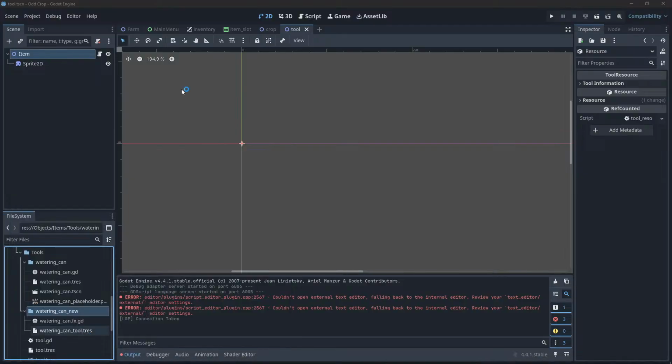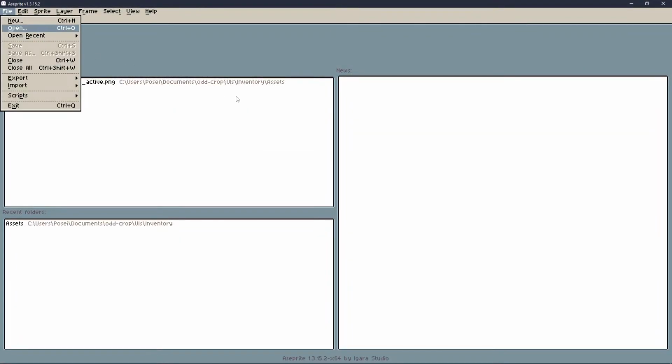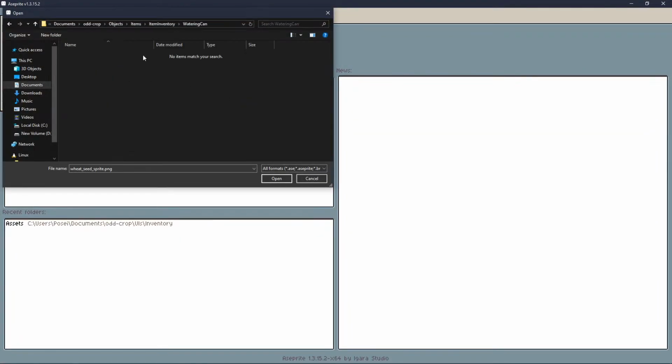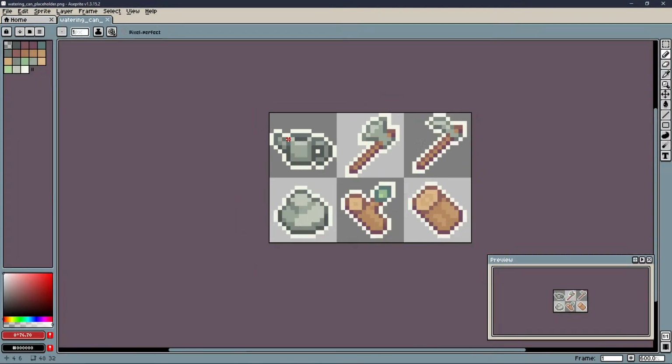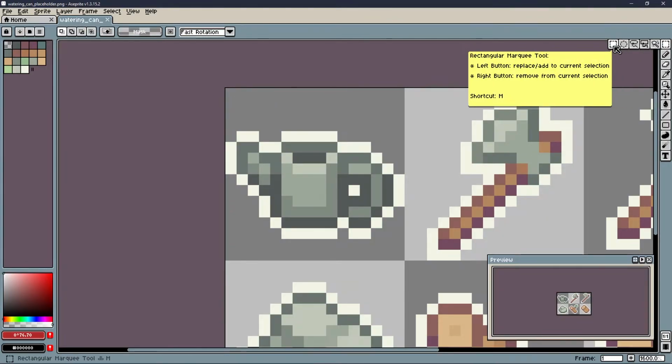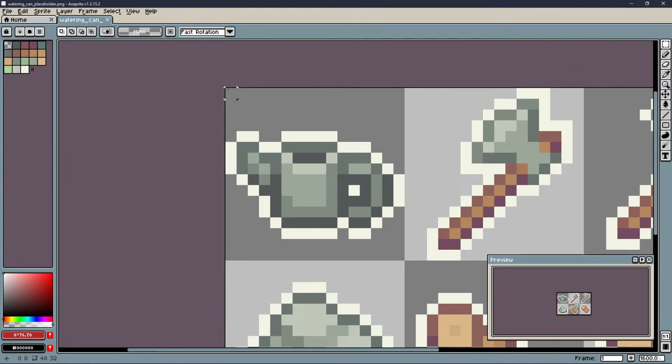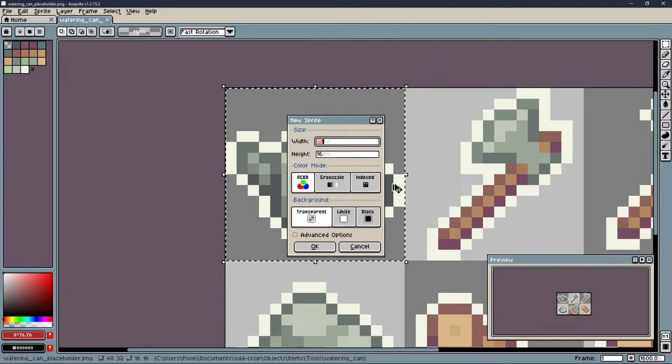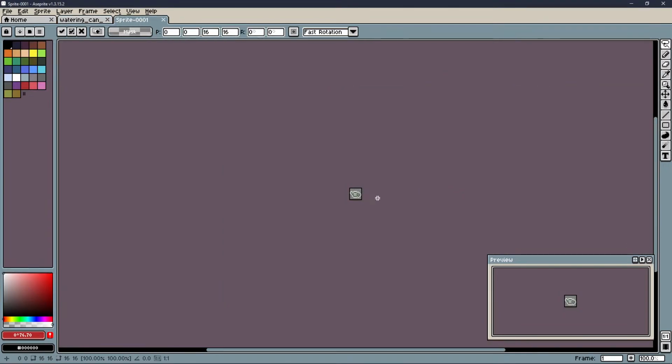We might want to open Sprite here and open the watering can spreadsheet, and I will just get this. Okay, copy that, open a new project, done.